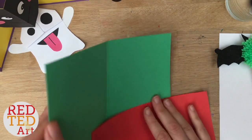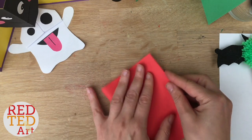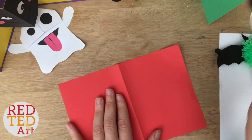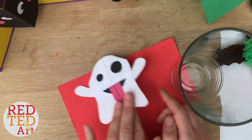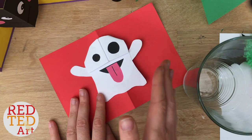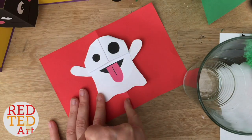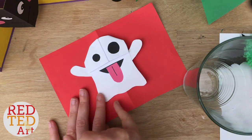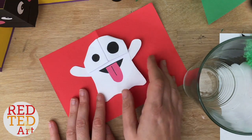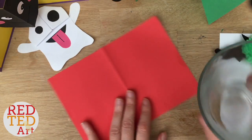So the first thing, I'm going to put this aside because we won't need it just yet. I'm going to fold this in half, like so. And now I'm going to use my glass to trace the sort of centre that I'm going to use. Now, this emoji ghost would look really good as a pop-up. I've decided to go for the cute kawaii look, but I think you could draw the emoji ghost outline, draw it maybe on a piece of paper first, and then use that. It's the same technique. Instead of a circle, you do that side, and then you decorate it, and I think it would look amazing as an emoji ghost. But we're not doing the emoji ghost, we are doing a cute version.